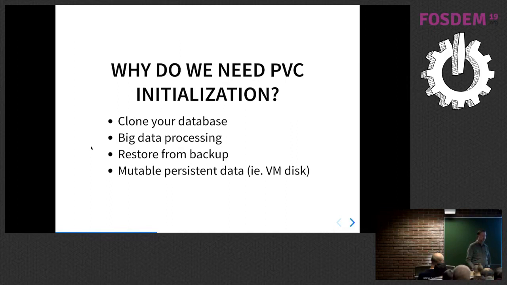Then the last category, mutable persistent data. This really comes as an inspiration from a project I work on called KubeVirt, which allows you to run virtual machines on top of your Kubernetes cluster. That's way beyond the scope of today's talk, but definitely check it out. But in that case, you have virtual machine disks that are on the persistent volume claims, and everyone knows that VMs don't boot very well off of empty data, so you have to have the data in place for that case.